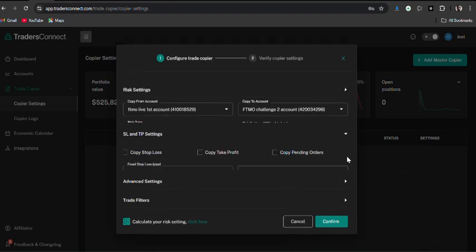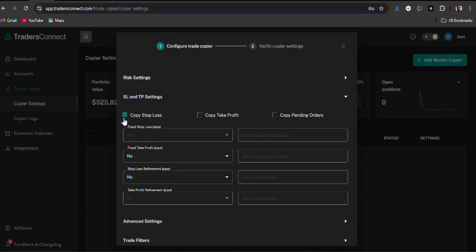Okay. And then you have this. You can copy the stop loss, copy the take profit. Can you see this is optional? You can actually copy the stop loss and leave the take profit and configure them differently in all accounts. You understand? Or copy it and copy this. You can even see fixed stop loss. If I remove copy the take profit, I have some flexibility. You understand?